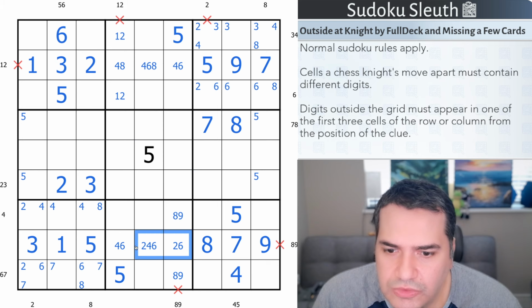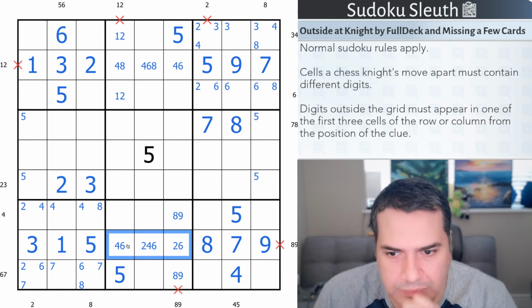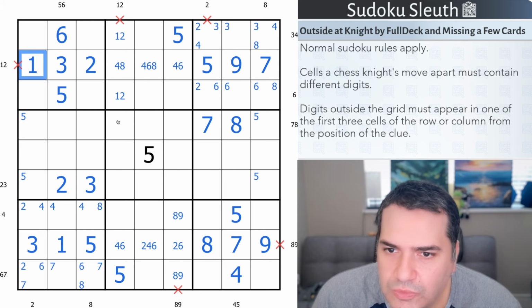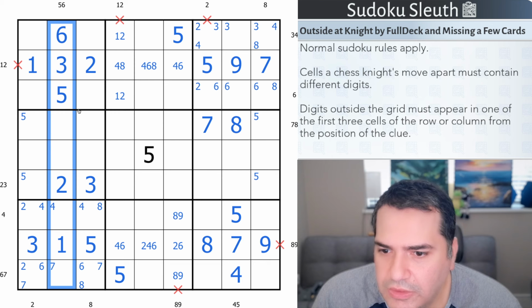How can I reduce these further? Not sure. I need to do something with these 9s and 1s. I just don't know what yet. I started on this column and then I just clearly got distracted. So what else do I need to be placing in here is the question.